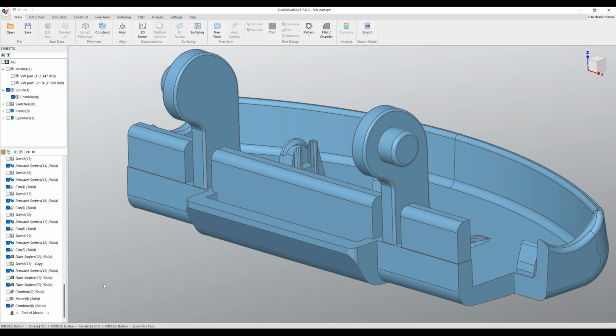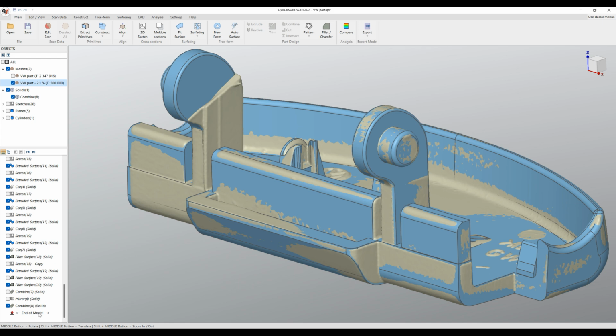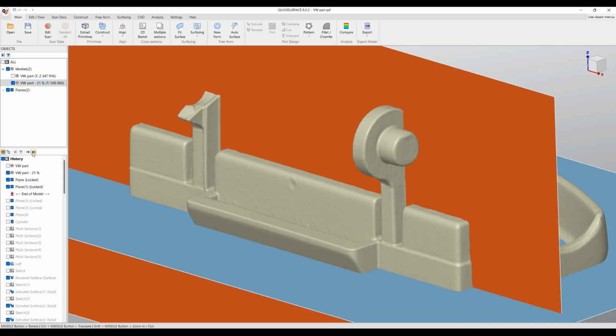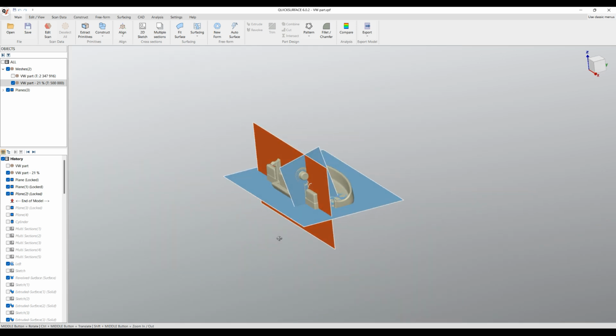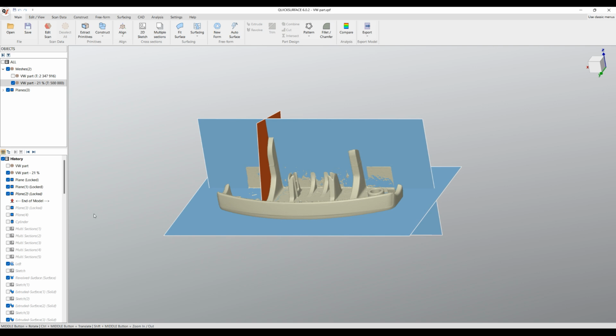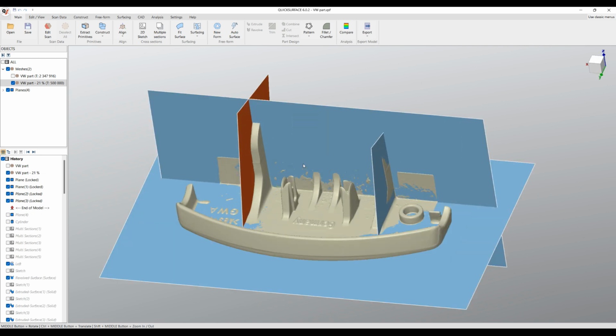The other feature that you may find really useful is that you can use the end of model marker. What I mean with this is you can just drag it and place it at the beginning, for example here, right after the meshes, and then I can start replaying my workflow so I can see what I have done. Or if you get a model from somebody else, you can just explore if they have made a mistake or help them. This will give you a lot of freedom for support.